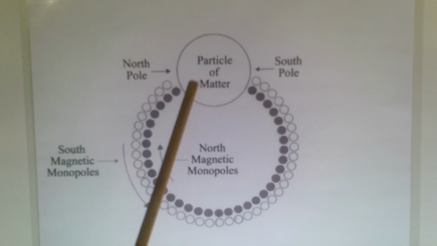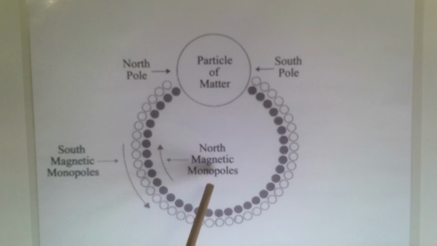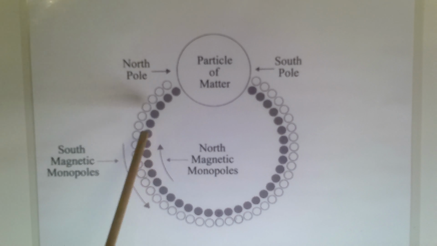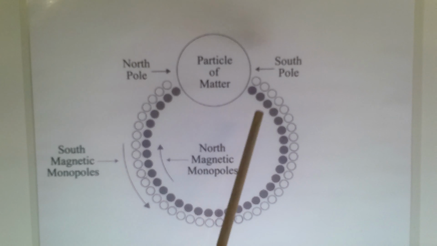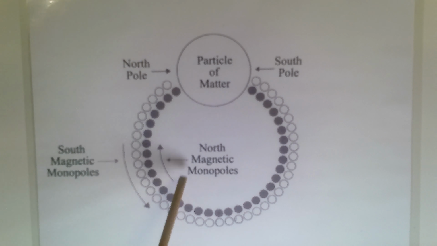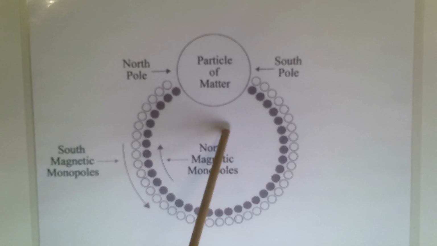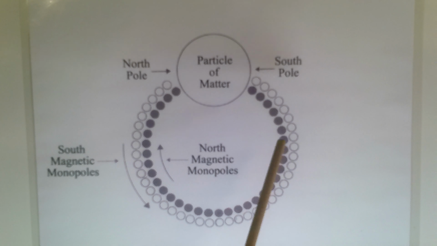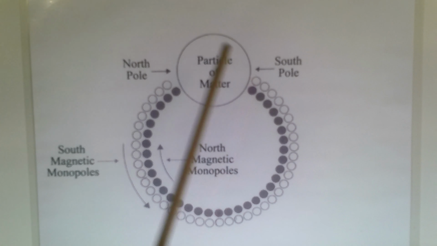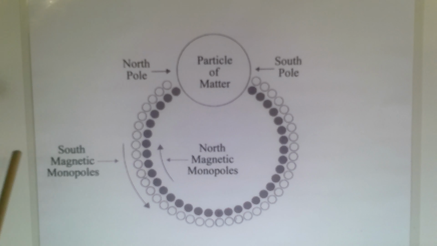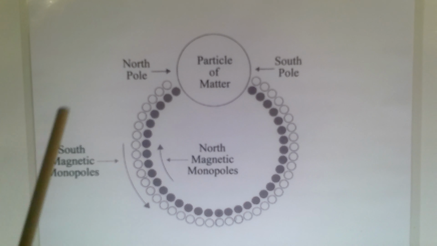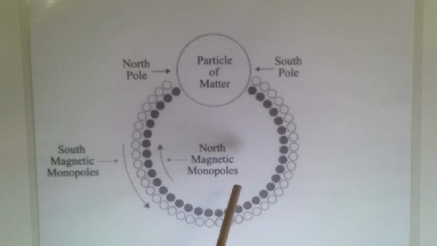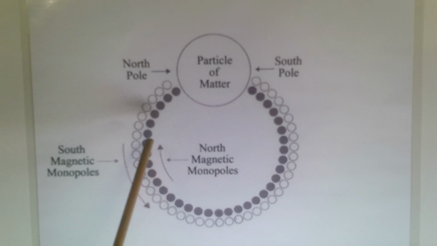Now here's another model of the atom. It's of course a cutaway. Only one magnetic line of force is shown. But each magnetic line of force has a north monopole and a south monopole moving opposite of each other. Here the north monopoles are moving clockwise, the south are counterclockwise. It's this movement of monopoles that creates the south pole and the north pole. This happens with every dipole. Even the atom itself is a dipole, and of course they all work the same way.